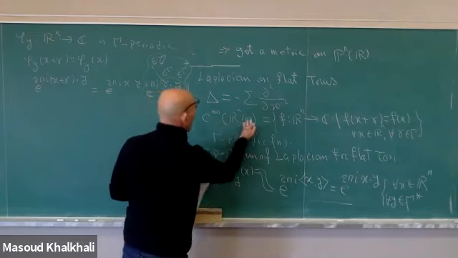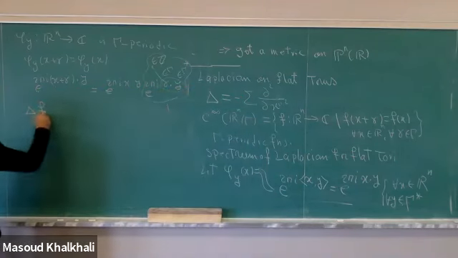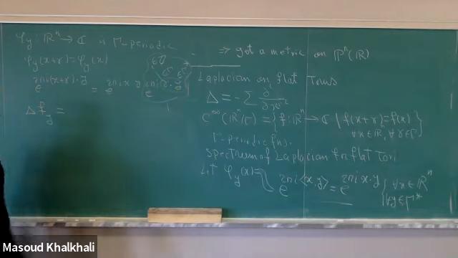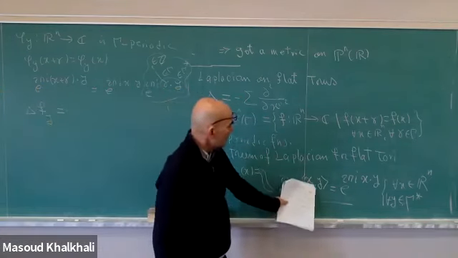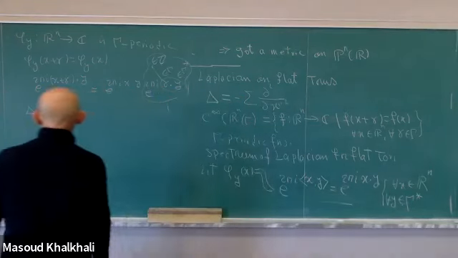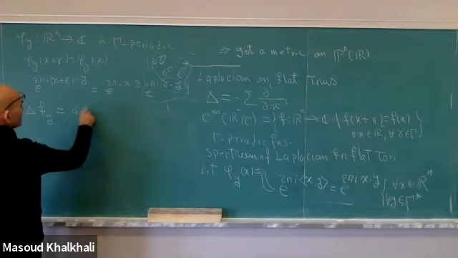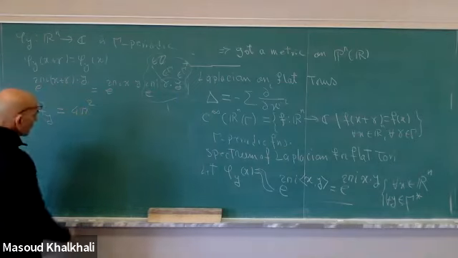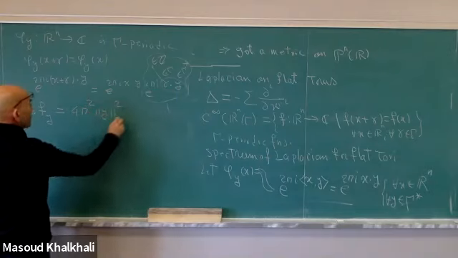They are gamma periodic. What is delta of phi_y? You can compute the partial derivatives easily, and this comes out to be equal to 4 pi squared norm of y squared times phi_y.